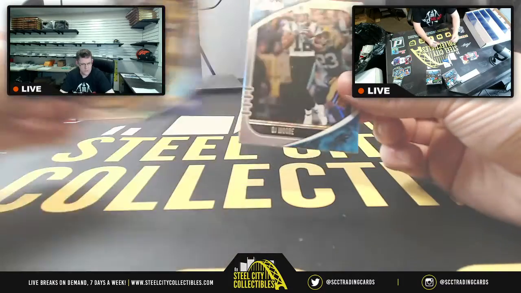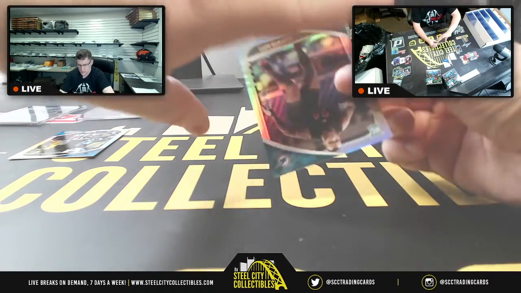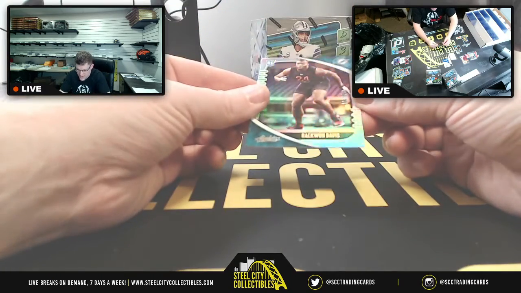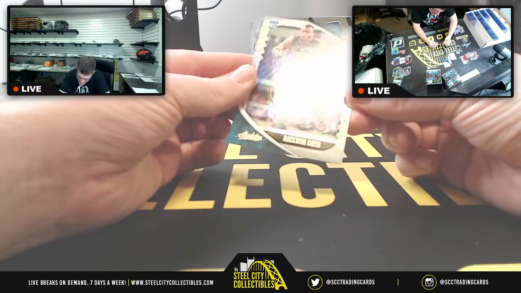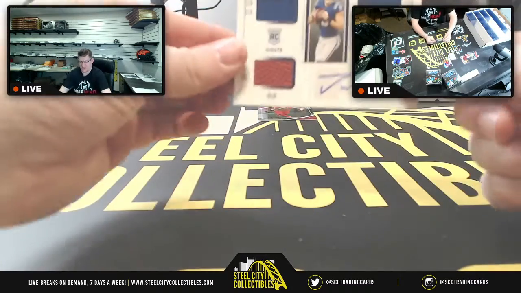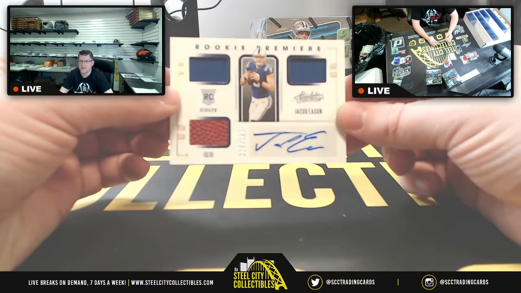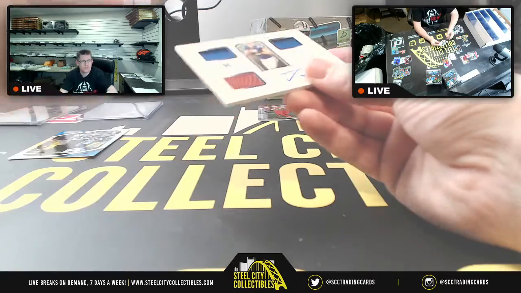All right, Aaron Donald. All right, DJ Moore. And then upside down, Raekwon Davis, 118 of 199 for Miami. And then AFC South, rookie premier, 68 of 199 for Jacob Eason. There you go.